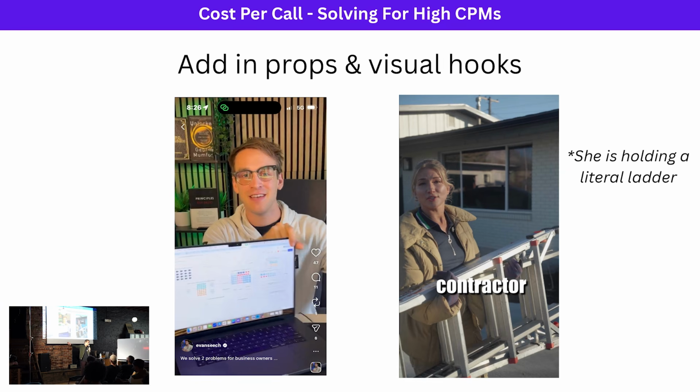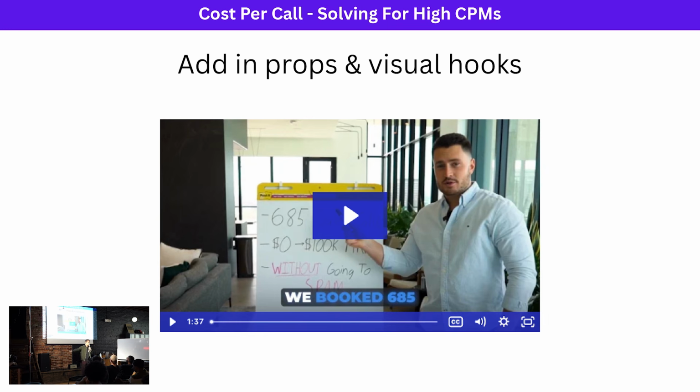And then add in some visual props. Just carrying a ladder. That's on my film where I just flip the laptop around. Pretty easy. That one was filmed with just an iPhone. Then we got one here, good old Christian Liskit. This flip chart is amazing. If you could add a flip chart into your ads, that cranks.